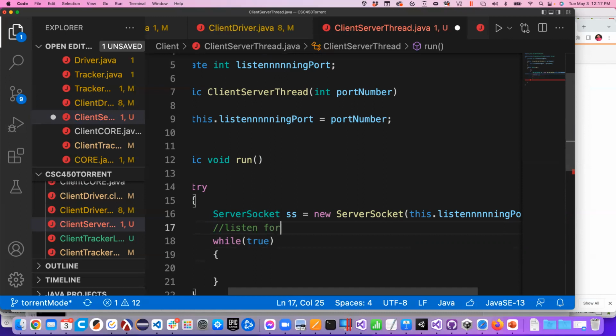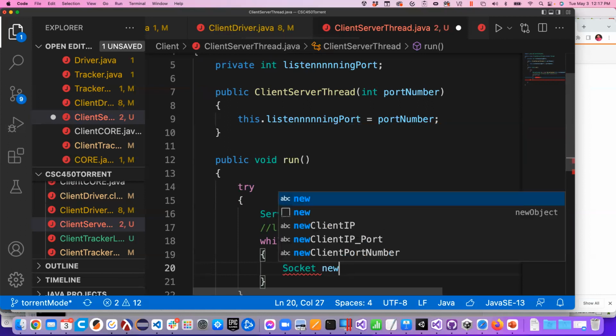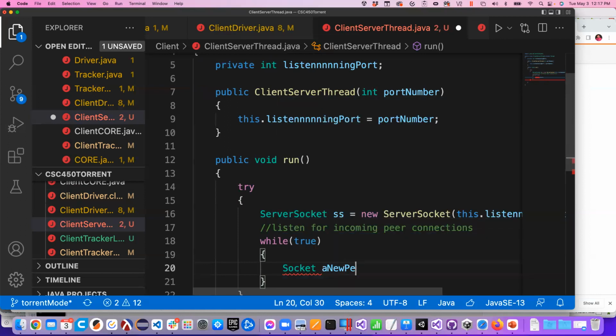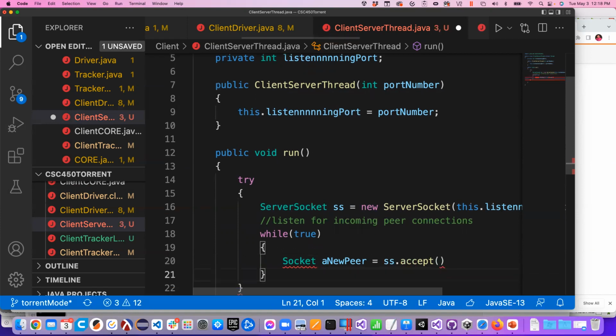We're going to listen for incoming peer connections. So we'll say Socket newPeer is equal to ss.accept.